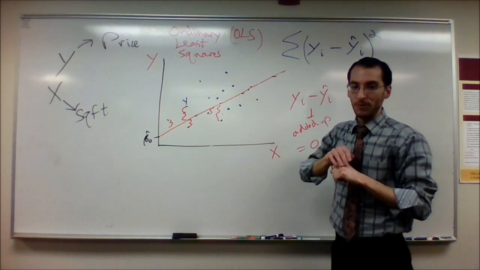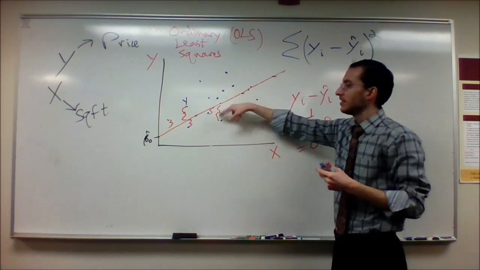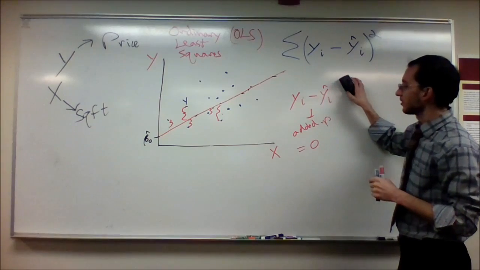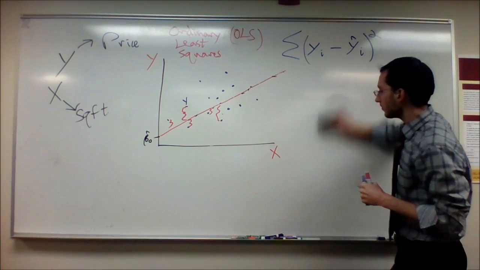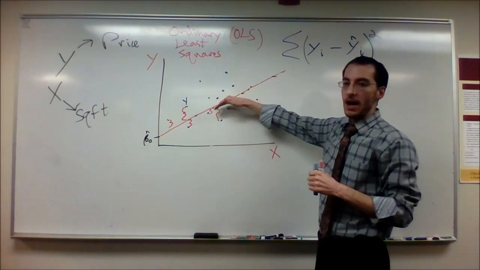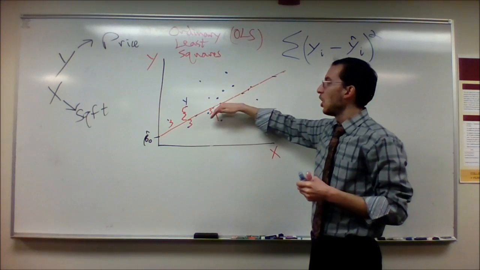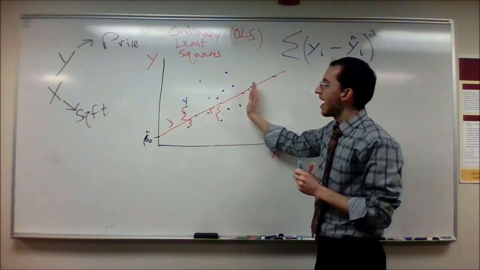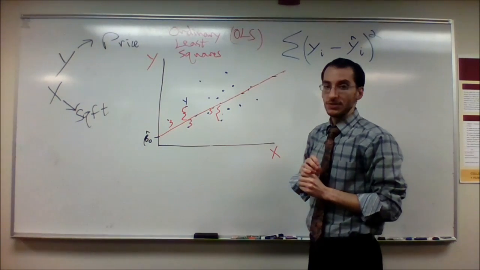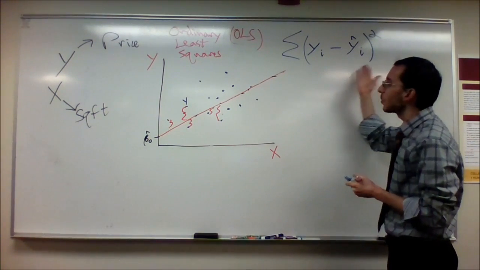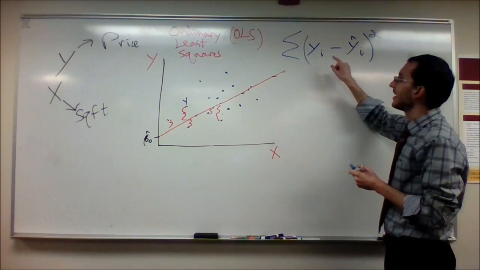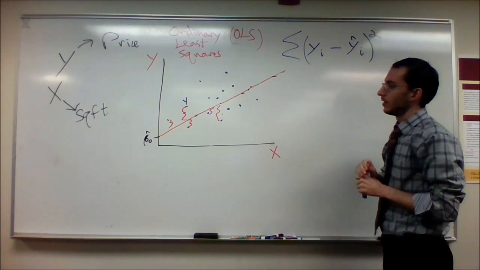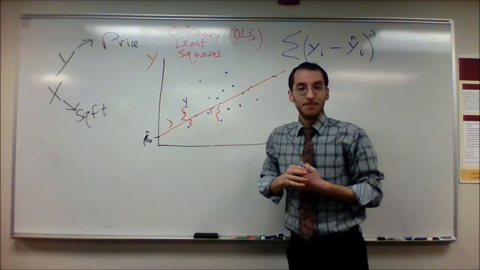And that's not very helpful for us, because that doesn't help us to say how well our model is doing or not. So that's why we have to square this. Because otherwise every single line that we would put in the middle of data points would give us a distance equal to 0, and an average distance over these things equal to 0. And that's not very helpful. So we square them, excuse me, and say, I want this as small as possible. And that's how it picks the line.